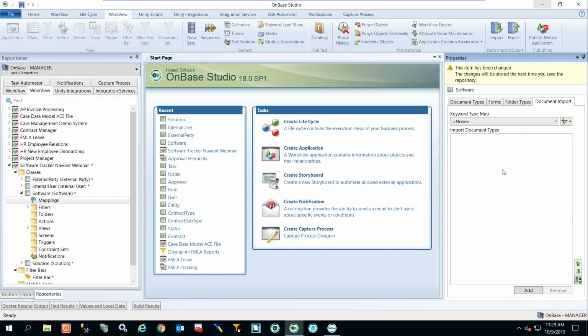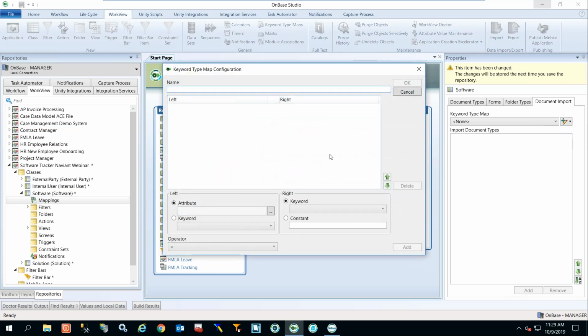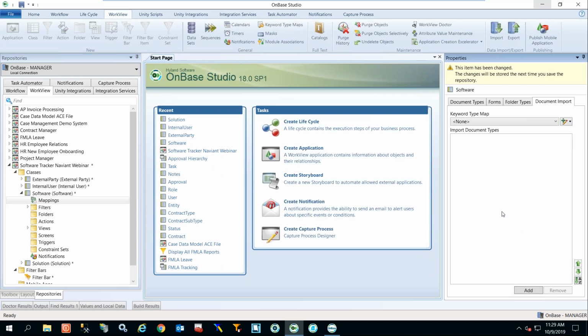Maybe that's only for dragging, dropping, and capturing actual purchase orders or invoices. So we can specify drag and drop based on a class type. When I'm looking at the software class and I drag and drop a document onto it, what's the document that we're going to add? We would first do that mapping that we just talked about, and then you would specify the document type that you want that to be. So very seamless from a document capture standpoint, very seamless to create that drag and drop style mapping right on this, using this document import.